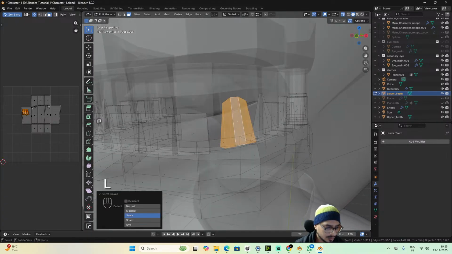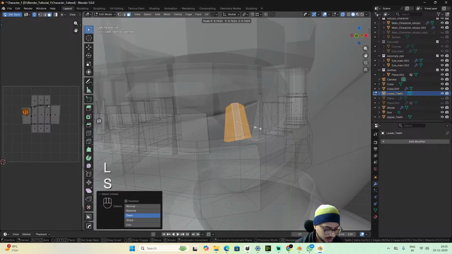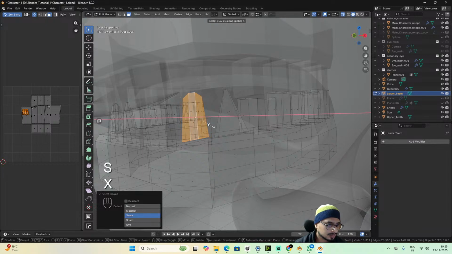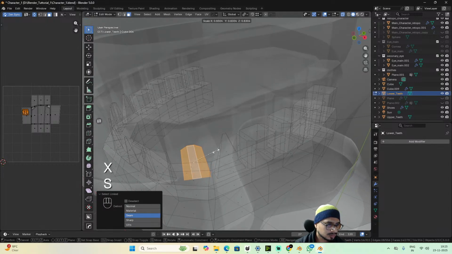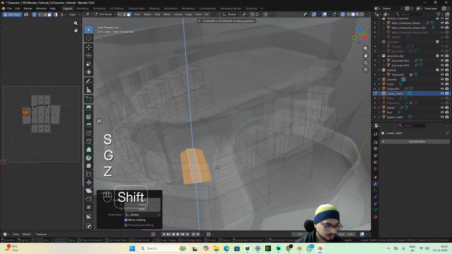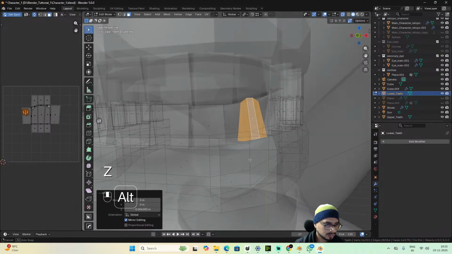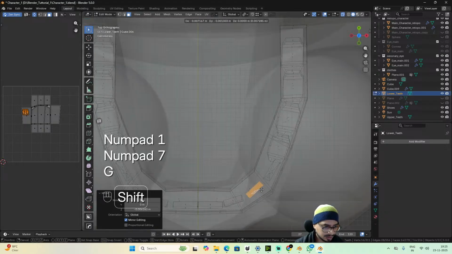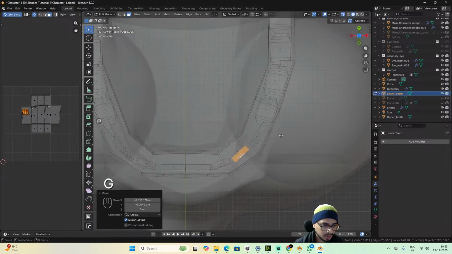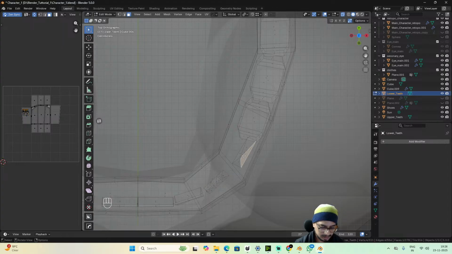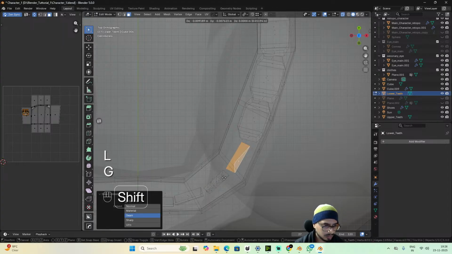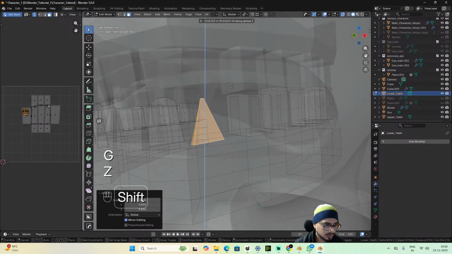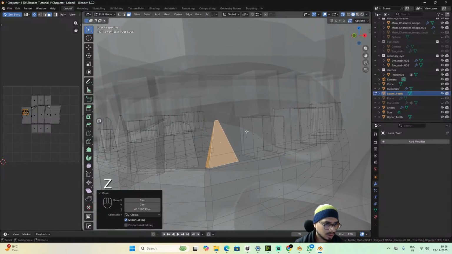So scale, and place it from the top view. I'll select that one, move it, scale it down, move it down as well.